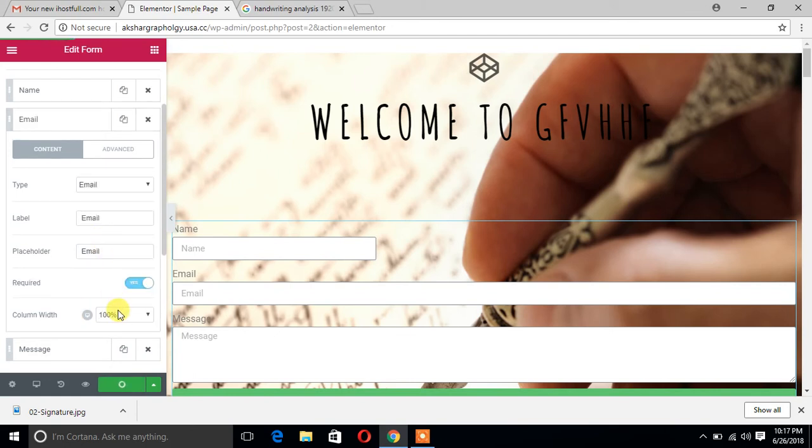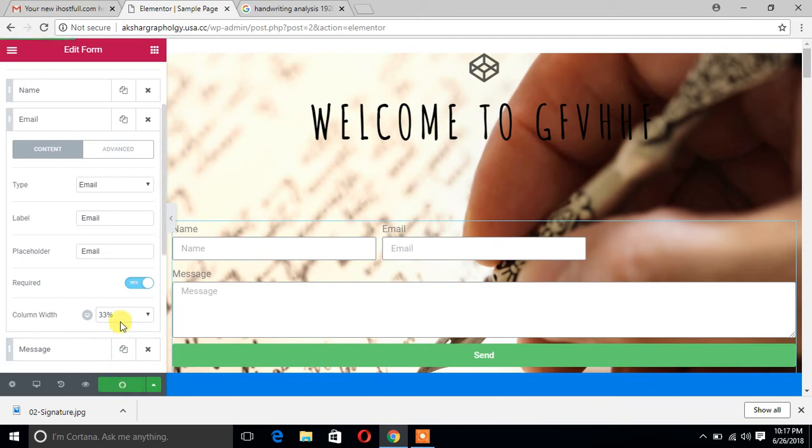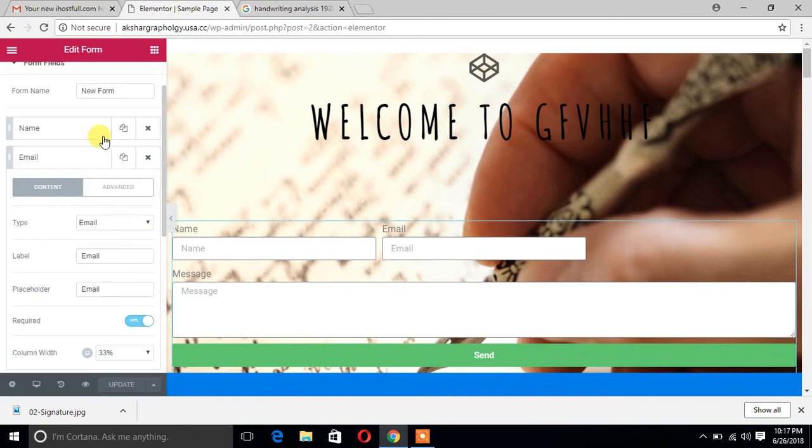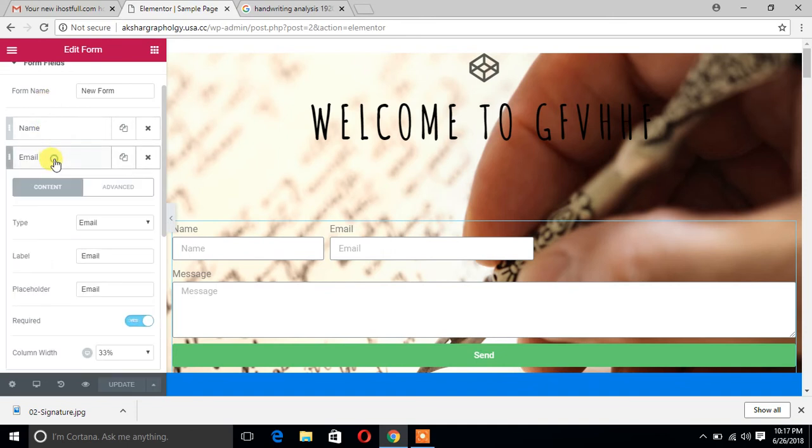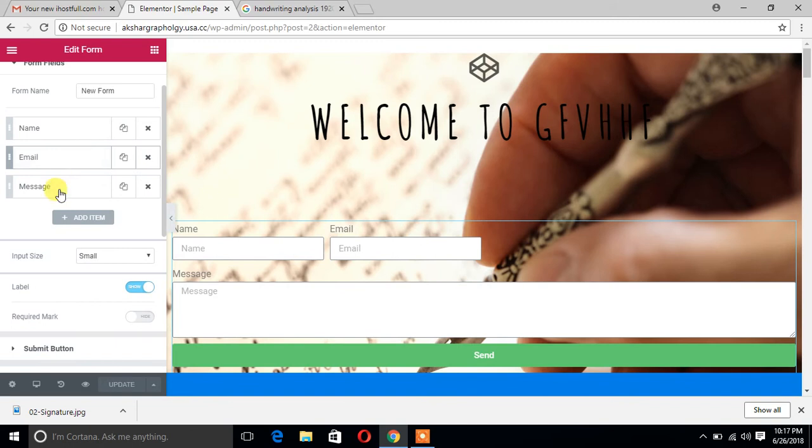Again I'll go over here, same is the case, 33%, update. So let's say there are 4 tabs now, 1 2 3 4 till send. So what I'll do, I'll take it to 25% every time, update, right, done. Email, again 25%, this has been done, you can check over here, again this can be done to 25%, right, done.